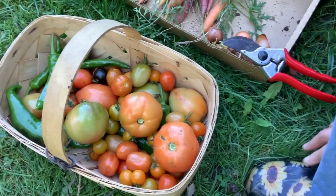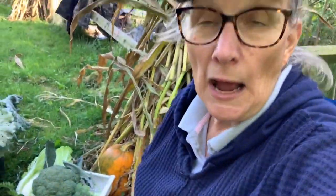Those plants, I'll probably be pulling up those peppers in the next couple days when I start to put some of these beds to bed for the winter. So our October harvest is still not over. We can still garden into October, at least in my zone of 6A. I know some of you are so lucky you get to go longer, and some of you have already had Jack Frost nipping at your garden, and nothing else is able to continue growing.